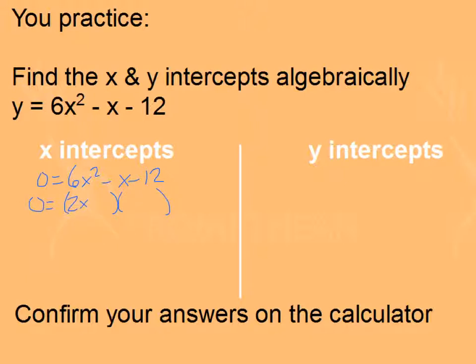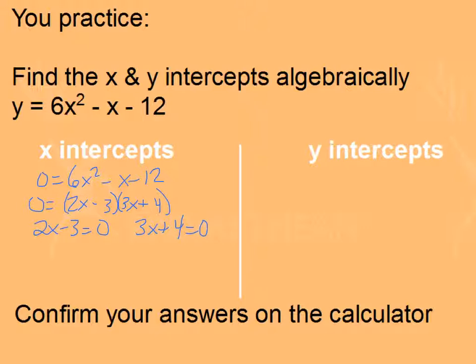So it looks like it'll be a 2x and a 3x, and then I'm looking for factors of 12. Could be probably 3 and 4. Looks like a 4 there and a 3 there. That gets me an 8 and a 9, which is a difference of 1. So I want my 9 to be negative. So I'll have a minus there and a plus there. Now since this equals 0, remember that you set each of these equal to 0, and then go solve them.